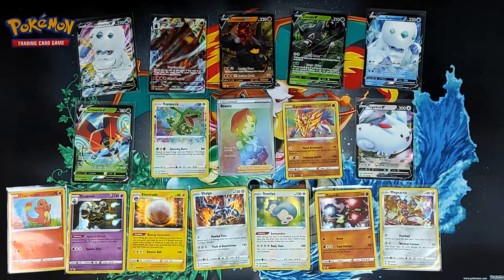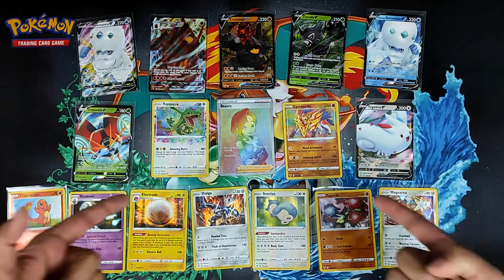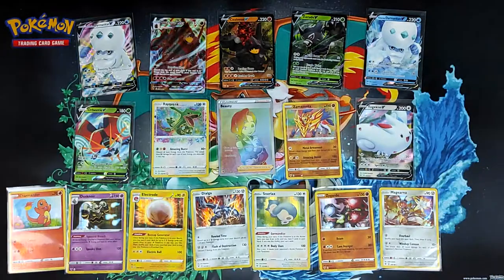And there we go — those are all the hits from the box. Got our two amazing rares, a decent selection of full arts and ultra rares. Pretty happy with that actually. Thank you guys for watching — stay tuned for the box breakdowns I'm going to do later on. I'll show you all the hits from two cases, so 12 booster boxes worth of hits. I'll do a box-by-box breakdown and then a total overall, and then I'll do a little binder update — I'm going to try and collect a complete set of this, so stay tuned to see how that goes.